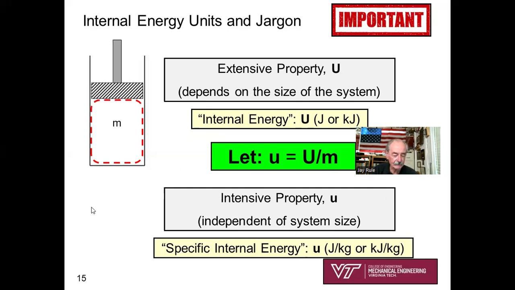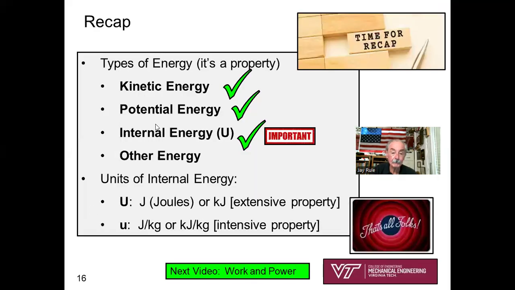All right, so we're moving along pretty quickly. We've just defined specific internal energy. And now we've reached the end of this module. I declare you a somewhat expert in understanding at least the basics about the property energy. You're able to quantify kinetic energy now. You can get a number with units. Potential energy, you can get a number with units. Internal energy, at least you have a common sense 101 physical feel for when the internal energy of a system might be higher than another situation.